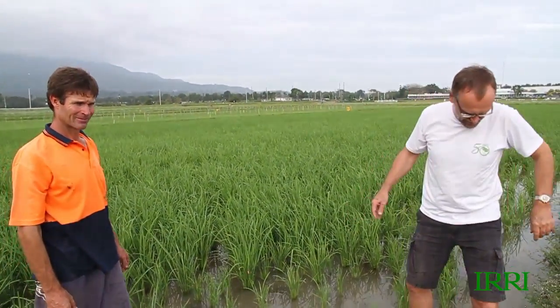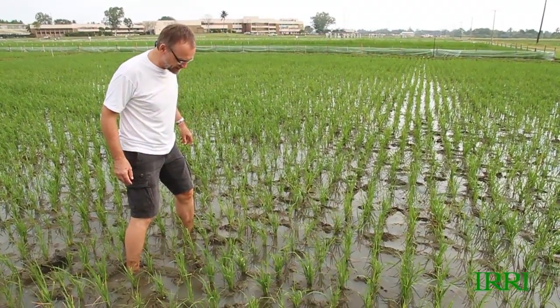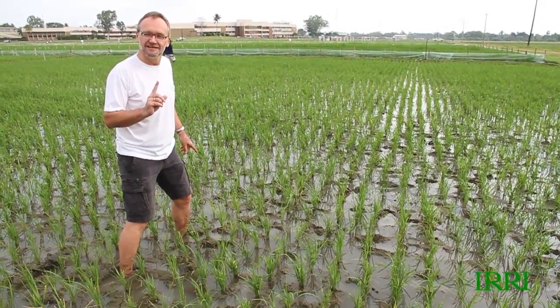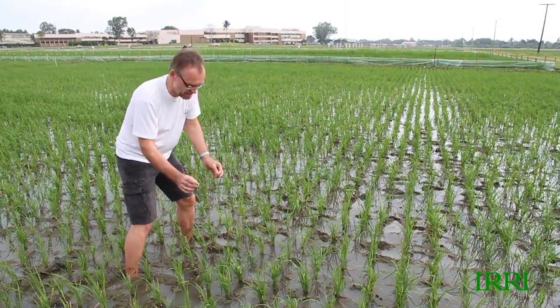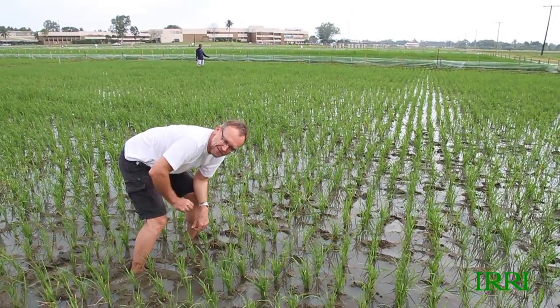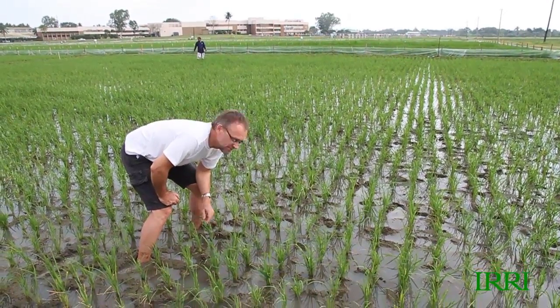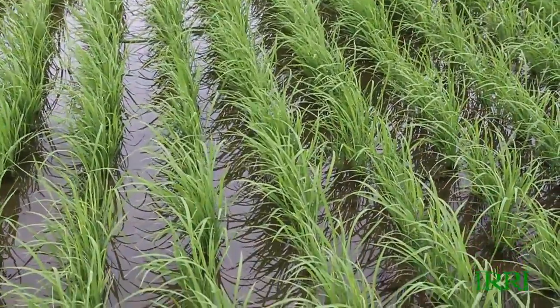Let's look over at another field here which has been planted by hand. We have here a typically manually transplanted rice field at a research station. People are using a string to create a square grid and planting very carefully — if I would take a ruler, this is 20 by 20, plus or minus one centimeter. So this is perfect plant spacing. I want to introduce James Kilty, a postdoc here at IRRI working in the ecological intensification research group. They've done things a bit differently in terms of using a mechanical planter, and from the outside it looks like they've been more successful in getting a more uniform crop established than we did.